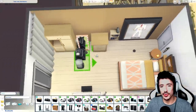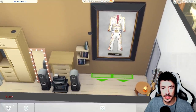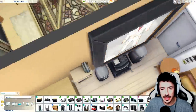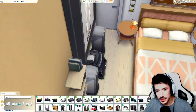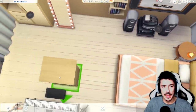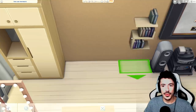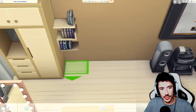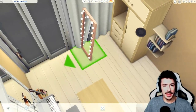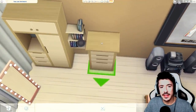Oh, that's right in the way of the wardrobe and the door. I want to use this in here, so I am going to try and make this work. So maybe if I can put it under here. Let me just see. Let's not cut into the wall, loves. Is that enough room to get in there? Absolutely not. So I'm going to meander everything around a little bit. I'm going to put the bookcase here. Maybe join it into the wardrobe there. That could be cute. We'll pop the mirror maybe there. I'll sort out that shape in a sec. Let me just get this right first.